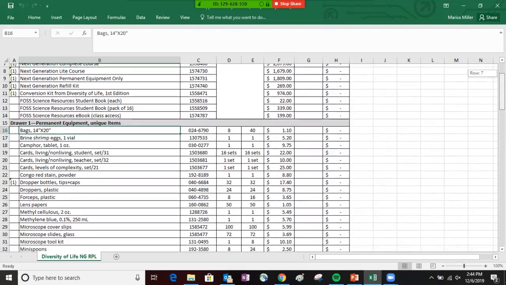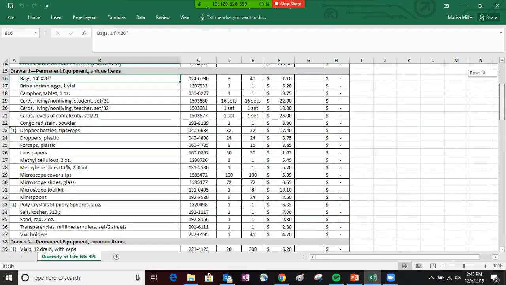After core components, you'll see drawer 1, permanent equipment, right? This corresponds with how the boxes were originally delivered to you. Materials may have moved from whether they were in box 1 or drawer 1 to drawer 2. However, this gives you an idea of how you could repack your materials so that it's organized and ready for you for the new school year.